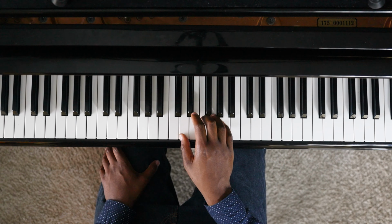So going back to our old chord progression we had earlier with the minor 6, major 4, major 1, I want you to see how I play this in different positions now. I start with some inversions, I'll mix in some root positions, and you'll see just how versatile it makes things. So here's our example.